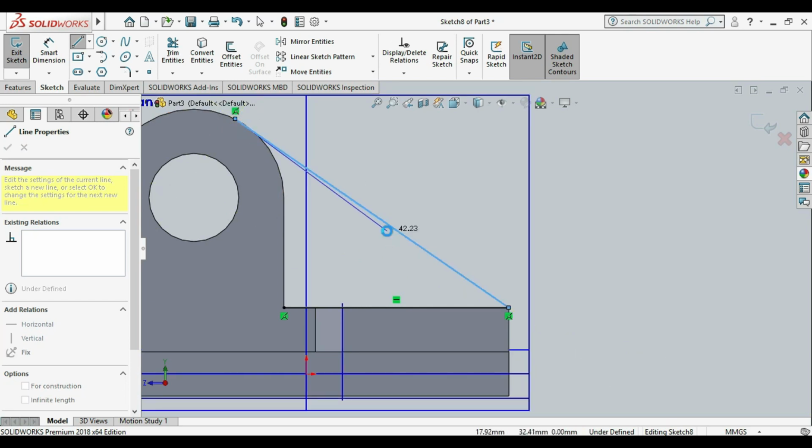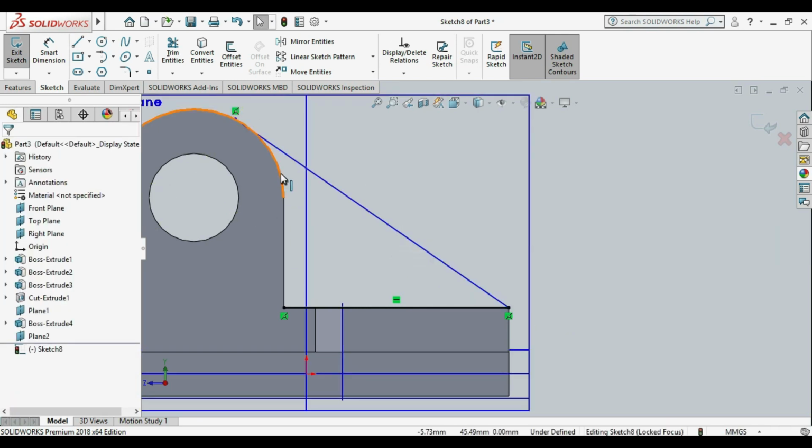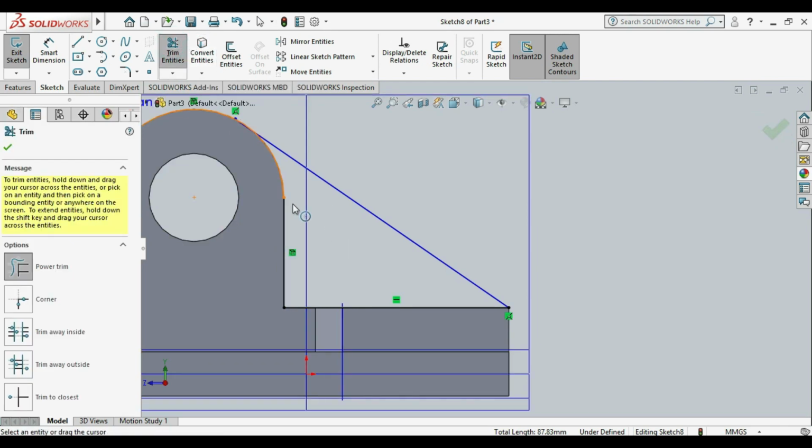So let's select the arc lines and convert entities, then trim the remaining objects, that is remaining lines and uncrossed lines.